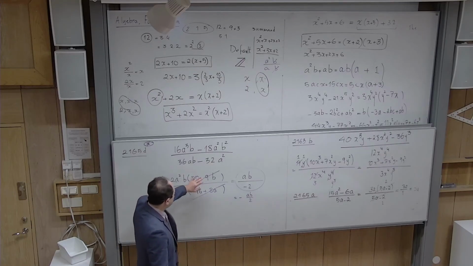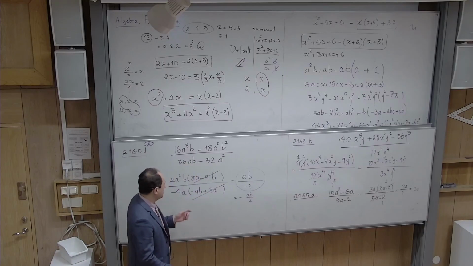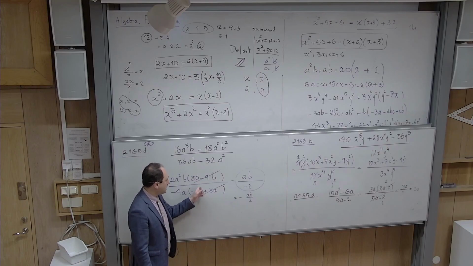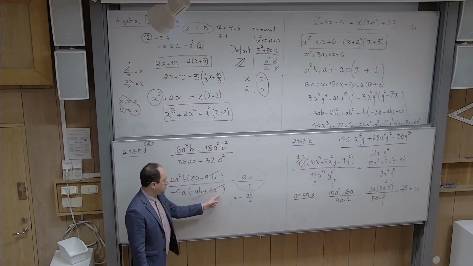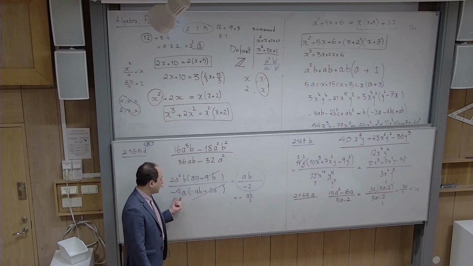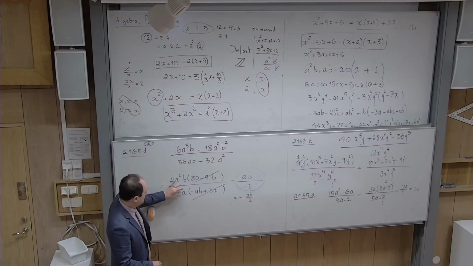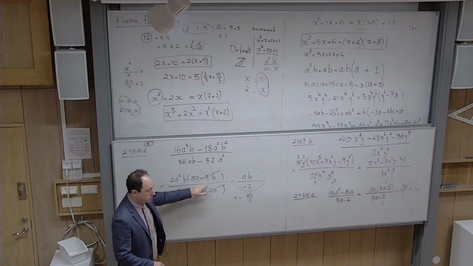So I told you that if you have a common factor, you can take it out. So now if I ask you, is this the same as this expression? You would say yes, because 8a with positive sign, 8a with positive sign, 9b with negative sign, 9b with negative sign. So there is no difference between this expression and that expression. On the other hand, is this a factor? Yes. How many factors you see in the denominator? 3 of them. One of them is -4, the other one is a, the other one is the whole combination.